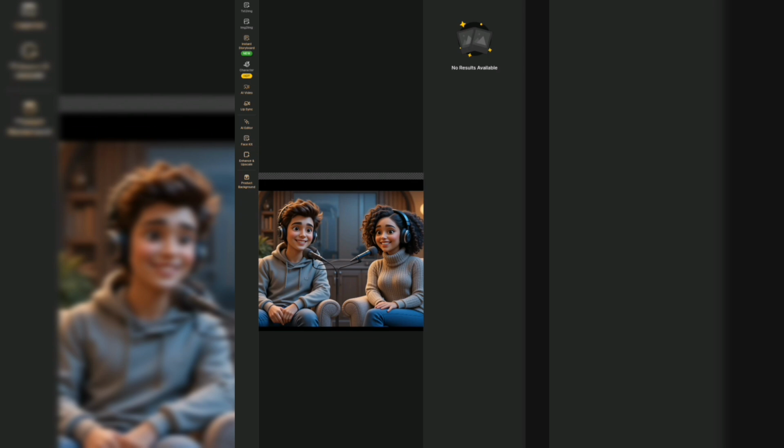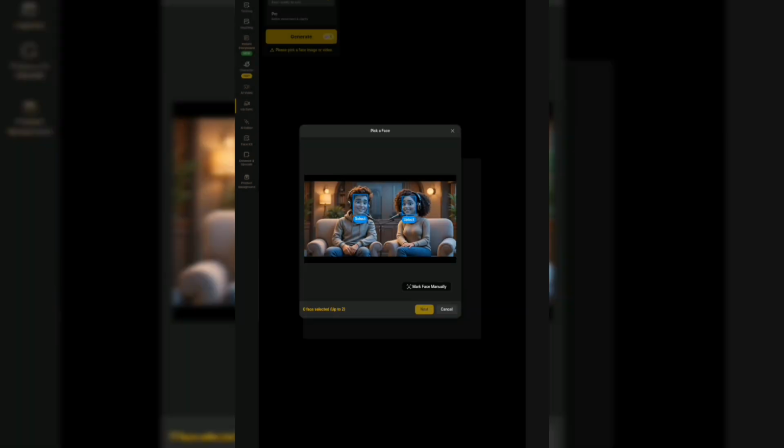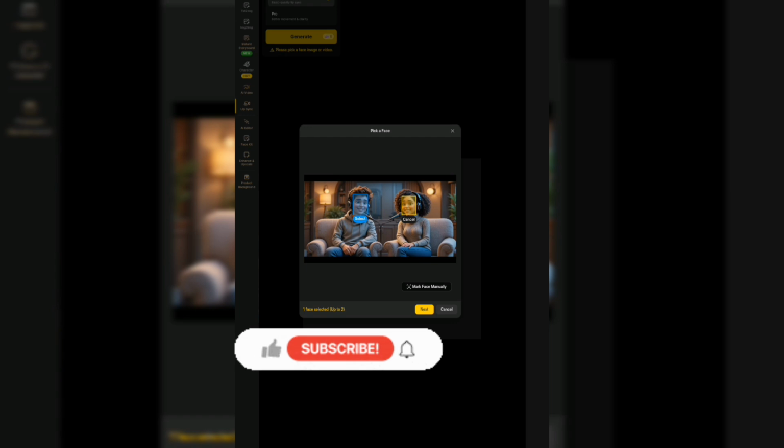It takes some seconds to adjust or to sense this. Okay, click on choose the face. You can remember you are supposed to choose which character should talk and lip sync, but Dzine AI is going to also animate the second character, the one that is not talking, but it will have some gestures. Okay, that is what is called animating different characters or two characters in one scene. One character will talk and the other character will do some gestures or will just be animated. Okay, choose the lady.